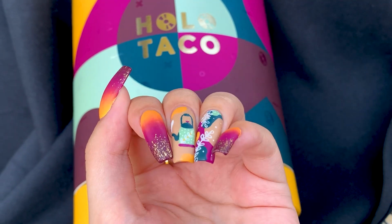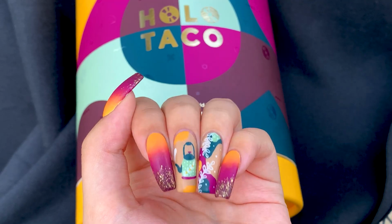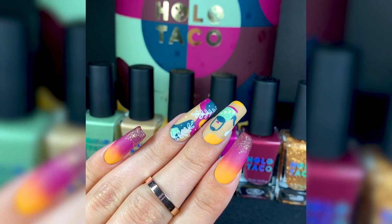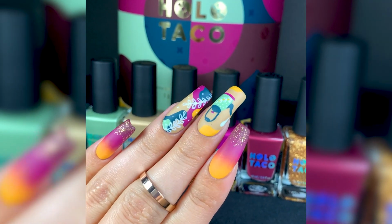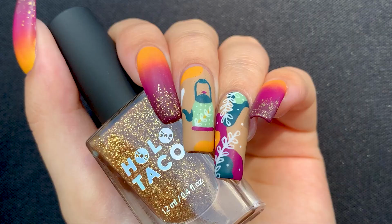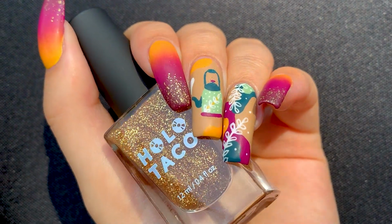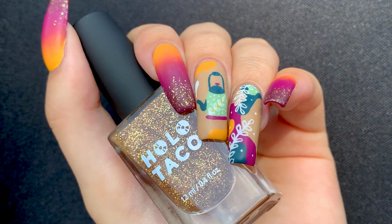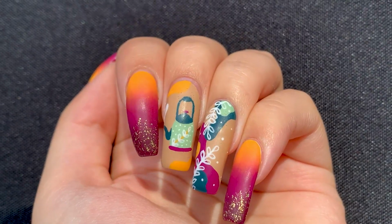And that's it! I didn't film the teapot because I was in a time crunch to do this design, and to be honest, it's also pretty hard to paint a design like that upside down. I'm so happy with how this nail art turned out, and I'm so proud of how similar it looks to my sketch. The matte taco makes this nail art extra fancy. I took these shots after 5 days of wear, and you can see the matte taco has become a little shiny, but no chips. It held up really well.